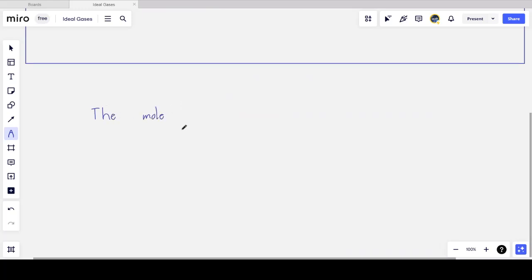We first have to define what a mole is. If you aren't doing chemistry, a mole is simply an amount of something. So if I were to say, provide me with a mole of cats, well, you probably wouldn't find this many cats anywhere on Earth, but maybe in the universe. It's 6.02 times 10 to the power 23. So 1 mole of cats is 6.02 times 10 to the power 23 cats. That's a huge number. This number is what we call Avogadro's constant.